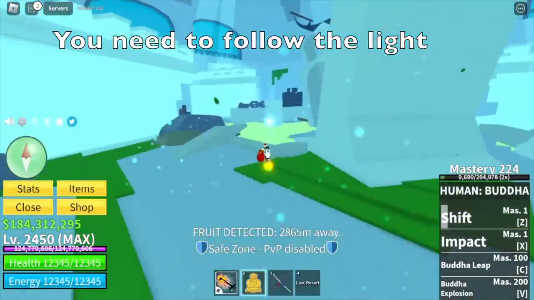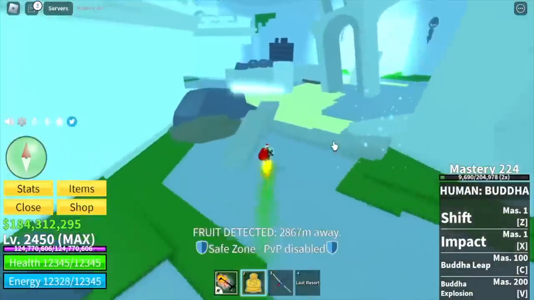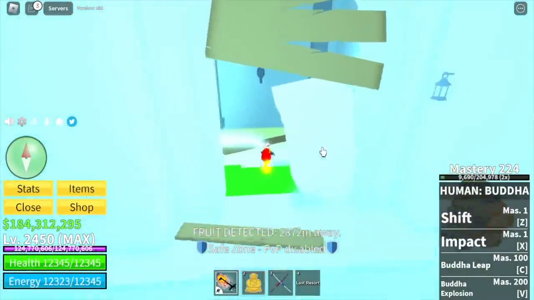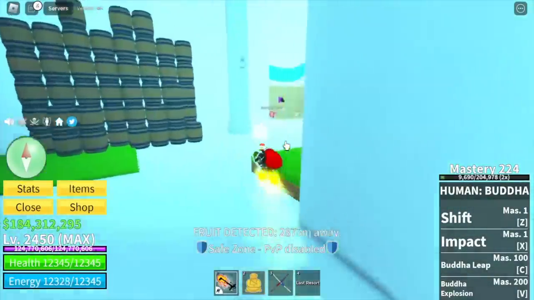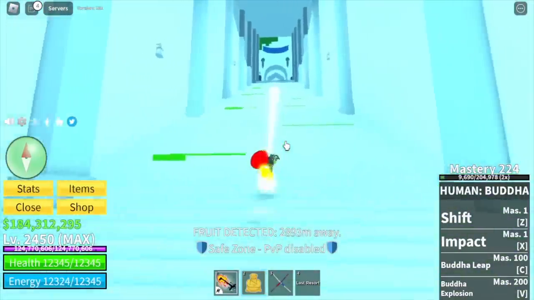Let's look for it. There it is. Actually, it will just guide you towards the red essence. Remember the stairs where you cannot climb? Now it will have an end. Here it is. Just go straight. Okay, moving towards it. There you go.